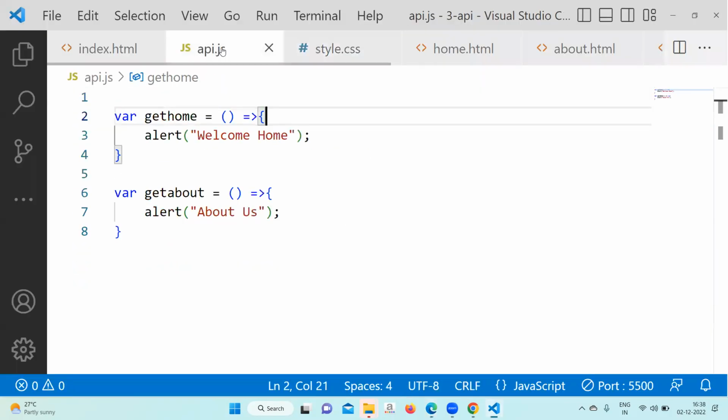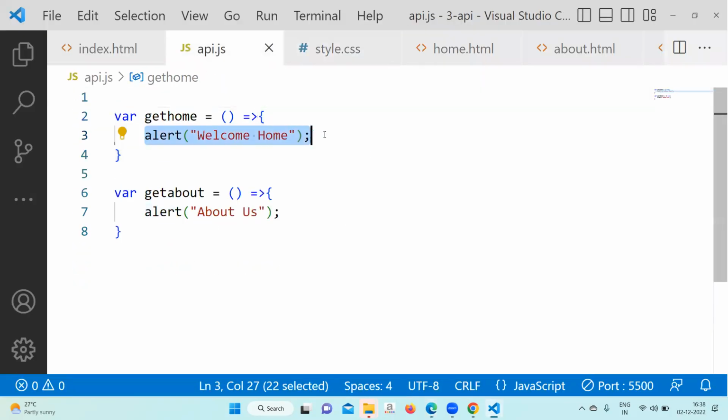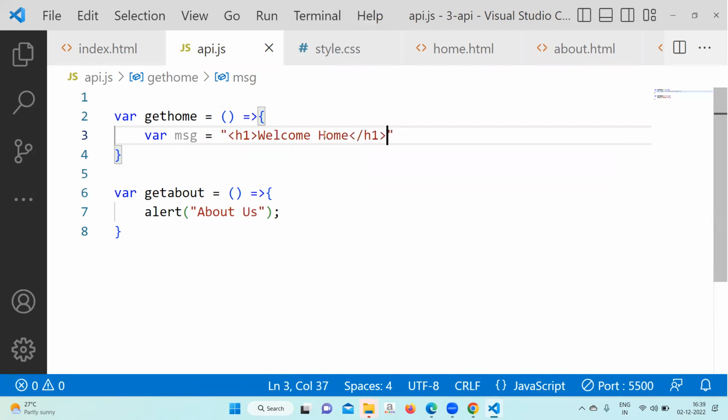Go to your api.js file. Create a variable called msg equal to h1 welcome home, close the h1.